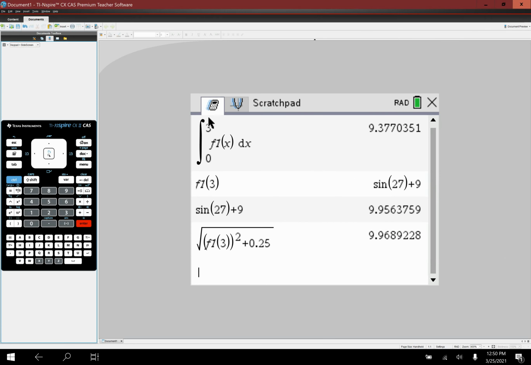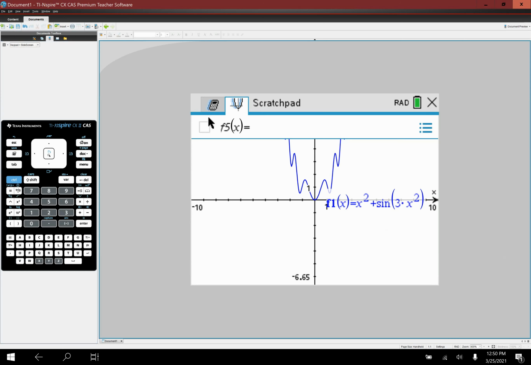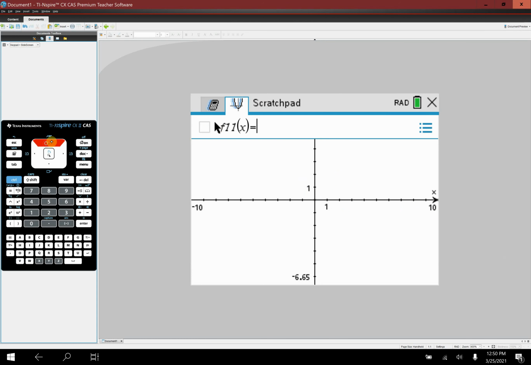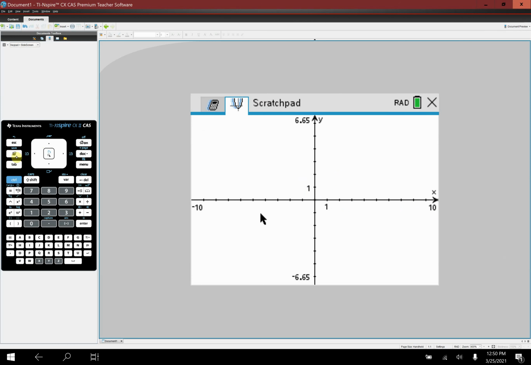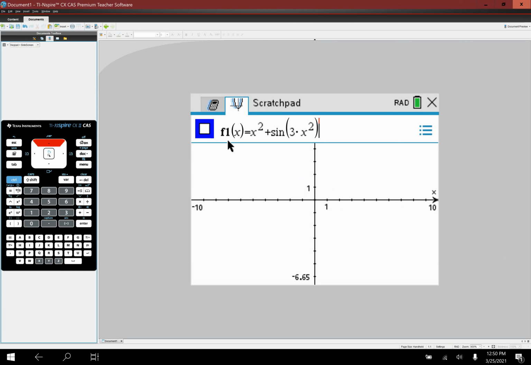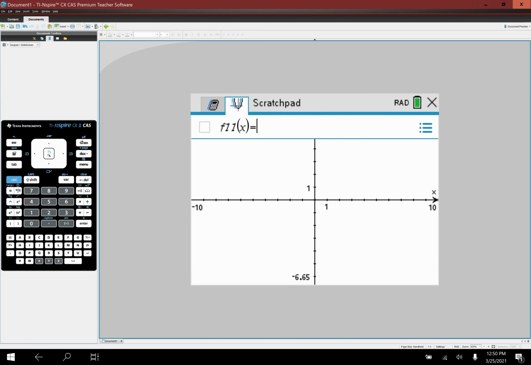If you have a CAS calculator, you can run your solve function. I, again, already have this set up, though. I'm going to turn off f1 of x. And then I have the second one in f2 of x, but my computer decided to run wild there. That was awkward. Third try's the charm. May have to bring the mouse in. So frustrating. Okay. Here we go. Gave you guys time to catch up.